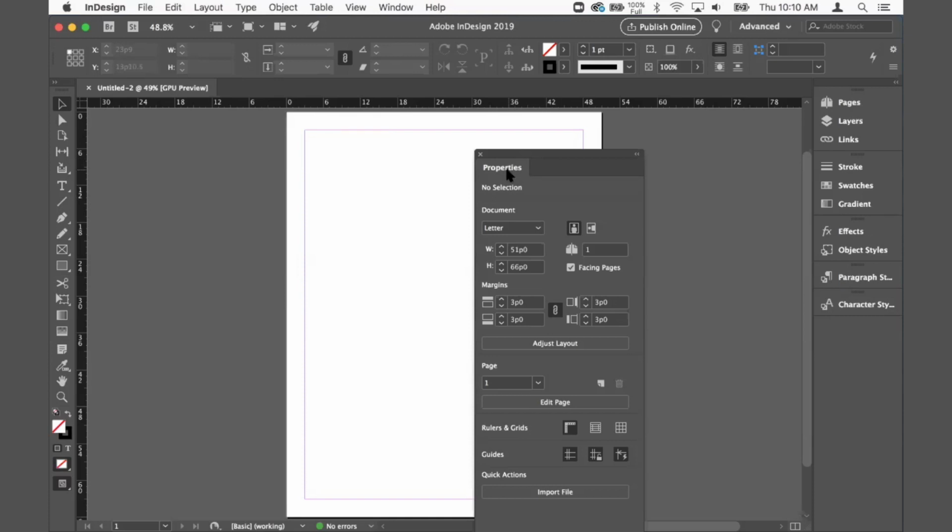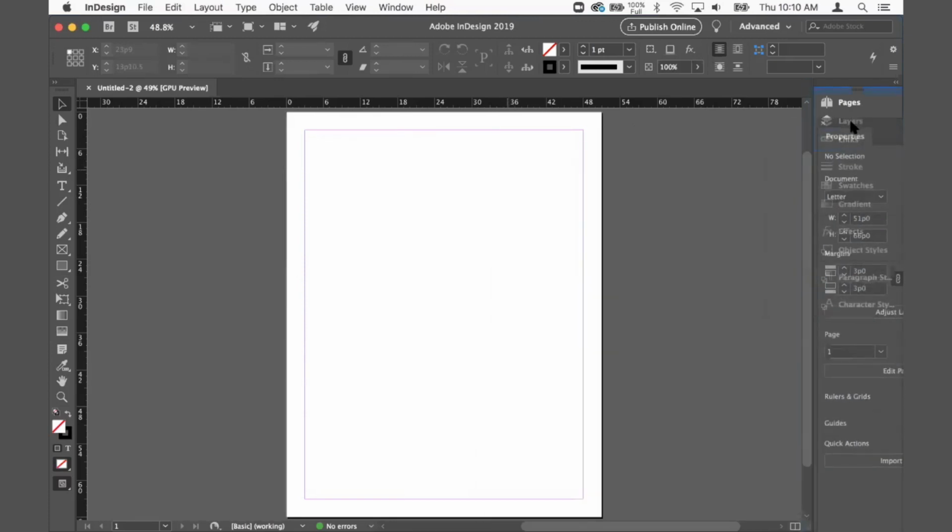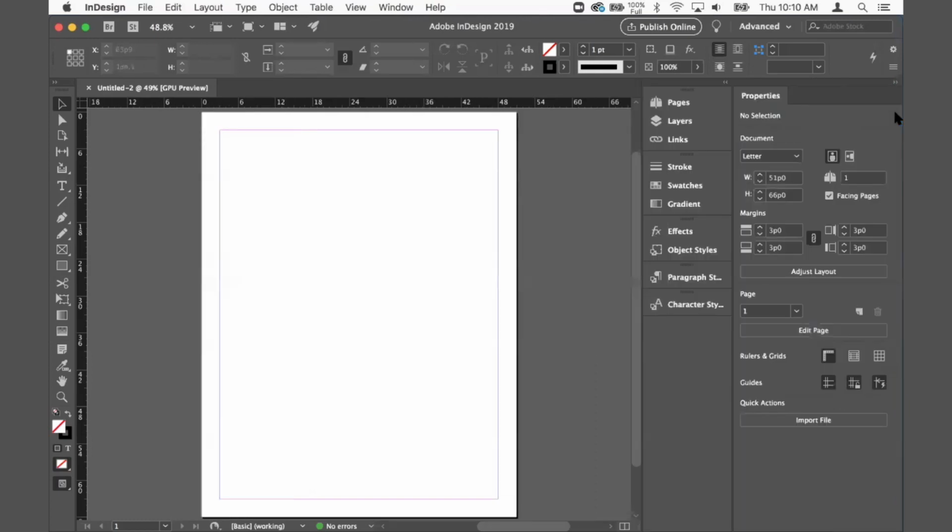I hate that. But here's my Properties panel, and I'm going to drag this Properties panel all the way to the right side of my screen, not here inside this dock, but all the way to the right until I see a vertical blue line. And at that point, I let go, and now I get the Properties panel over here on the right side. So I have two different columns in my dock now, my Properties panel column, and then all the other panels that I want to see. And I like this look. I like this feel.